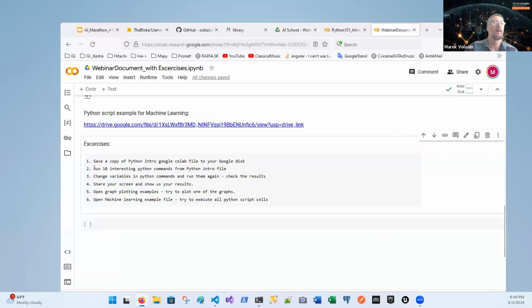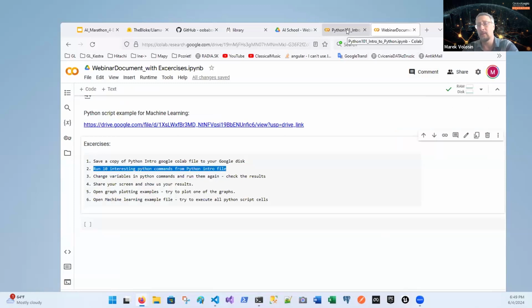The second task is to run some scripts from this Python document, and any commands. They are very easy, basic commands, and if you don't know Python, it's a very good document to start with.